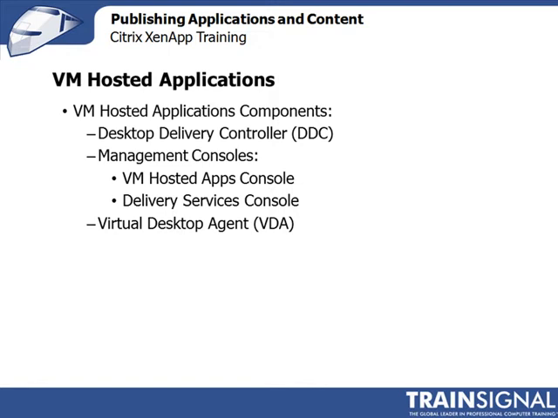Now with regards to VM hosted applications, the components needed are a desktop delivery controller, otherwise known as a DDC, and the two management consoles that you'll need are the VM hosted apps console and the delivery services console. You also need the virtual desktop agent. The VDA is the software that gets installed on the Windows XP instance, for example, that allows it to communicate with a desktop delivery controller.